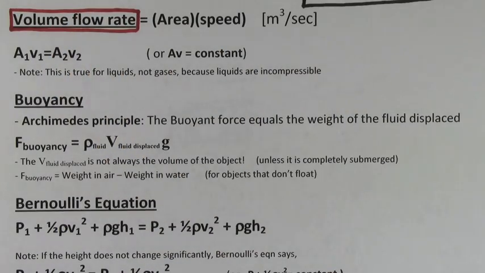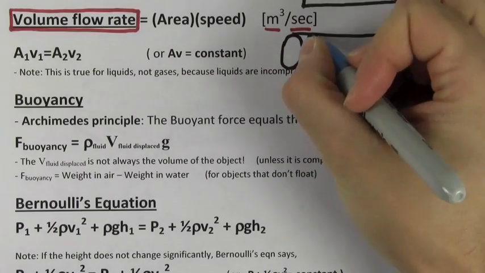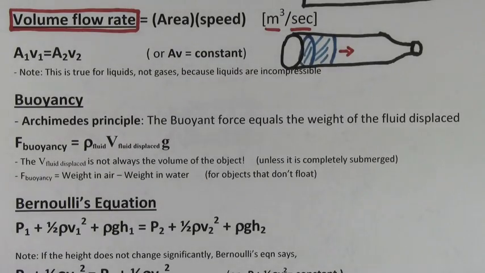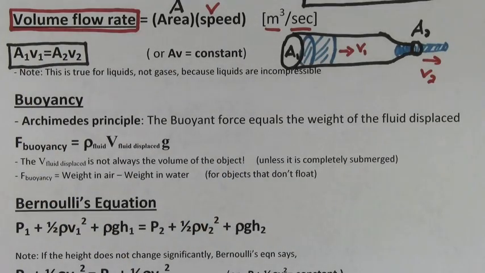You often have to use the formula for volume flow rate when talking about Bernoulli's principle. The volume flow rate is defined to be the number of meters cubed per second that flows through a section of a pipe. You can also find the volume flow rate by multiplying the cross-sectional area of the pipe times the speed of the fluid at that point in the pipe. The volume flow rate has to be constant within a pipe. In other words, A1 V1 equals A2 V2. This is because liquids are incompressible. If the volume flow rate were not constant for a liquid within a pipe, the liquid would have to be building up somewhere within the pipe and that doesn't really happen. Because of this, you could basically assume that for any liquid within a pipe, A1 V1 equals A2 V2. Careful though, V does not refer to volume, V refers to the speed of the fluid.